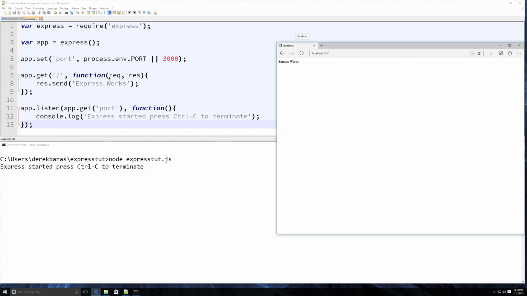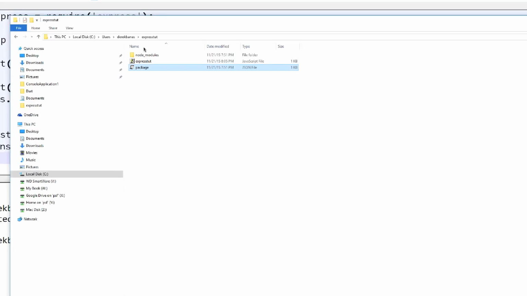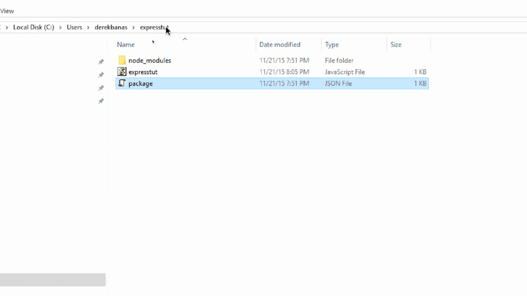So that is how we go in and install Express and Node.js and a whole bunch of other different things inside of Windows. And you can see here the actual layout of everything. So I have a directory called express_tut. Inside of it, there's node_modules. That was all installed for us. express.js, that was the file we were using, and here is our JSON file.